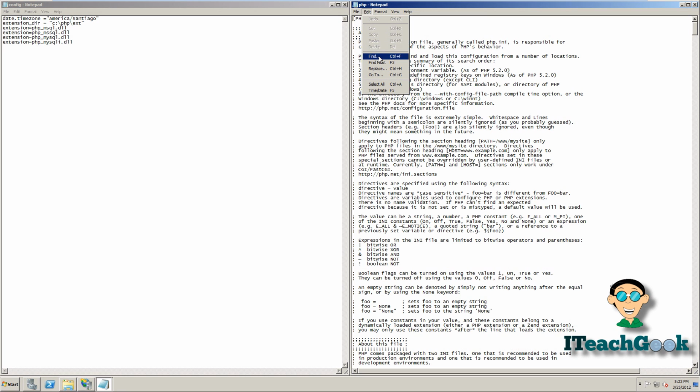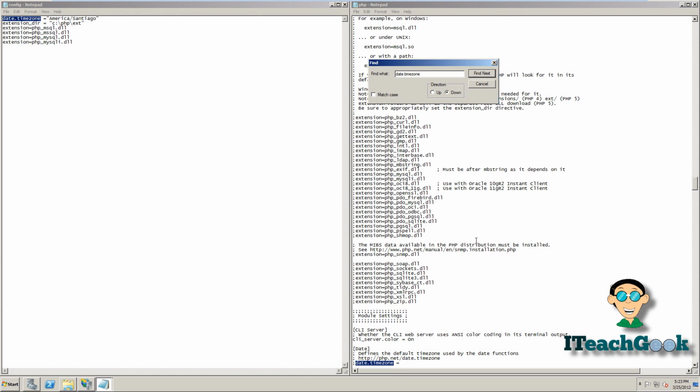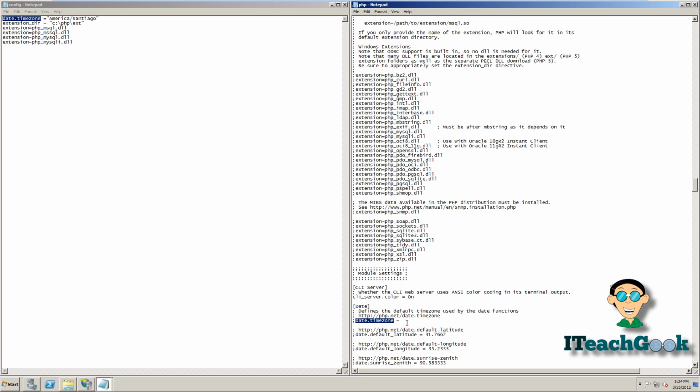We're going to find. So if you do have this file open, you can go ahead and find these like this, or you can just type it in, either way. So let's go ahead and find this one. Here it goes right here. So we want to go ahead and put this right next to it. And this is for your time zone. So we go ahead and delete. You got to make sure you delete the semicolons.